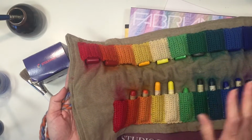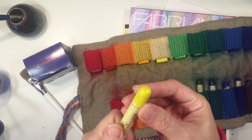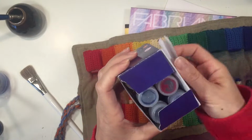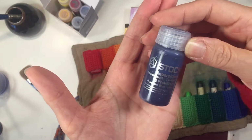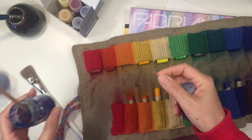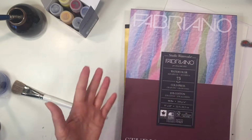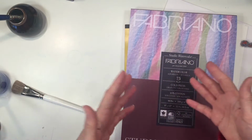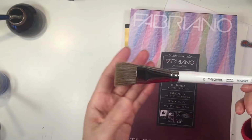We're using our Stockmar crayons. These are beeswax crayons, and they're really waxy, and we are going to be using our Stockmar watercolors. I've got this set here, and there's a particular blue that I really like. I think it's this one here. So this is Prussian blue, and I've already mixed a little bit of it here with some water. And we are going to do our form drawings on watercolor paper, and then we're going to watercolor the whole paper with our watercolor paint, and then you're going to be able to see those form drawings emerge from the watercolor paint.